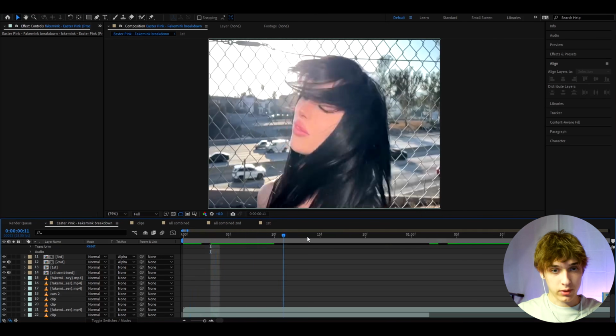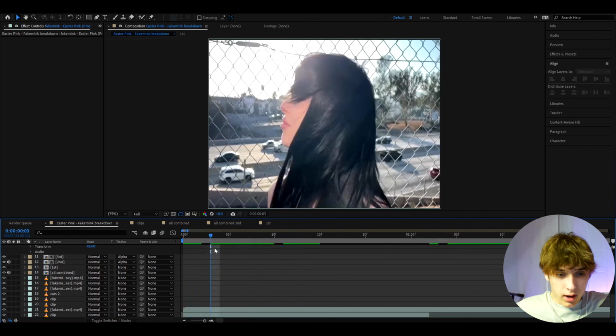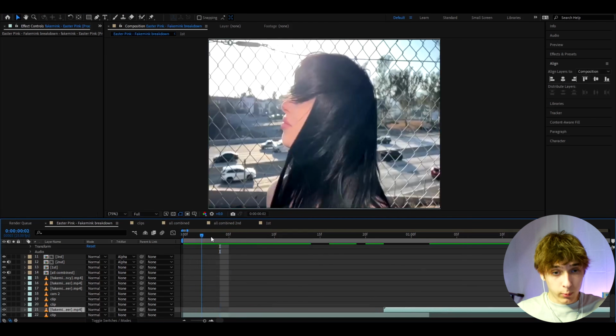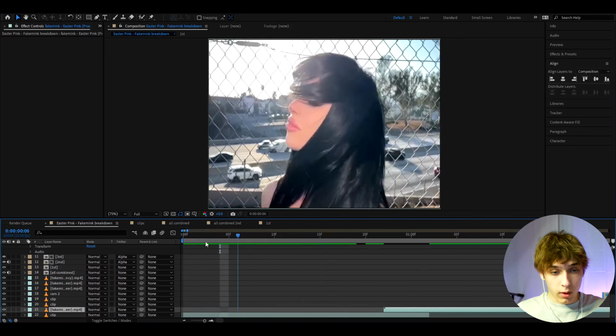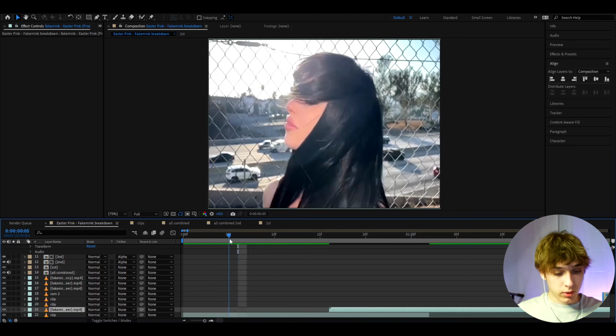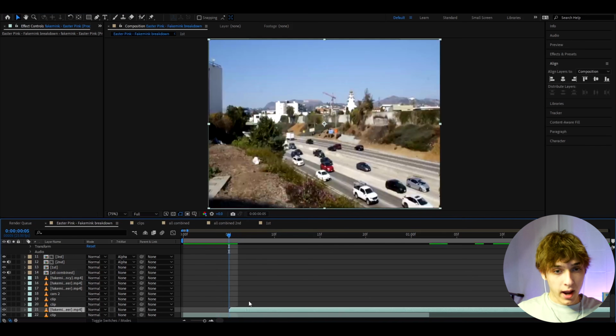So here we have this edit or music video. I don't know what to call it, and here I have a clip on which I want to add the effect. This effect basically just works like this. You take some random scene or a photo or anything. Honestly, photos work very well. So for example, just these cars driving, you can just take one frame or two frames, it doesn't really matter.